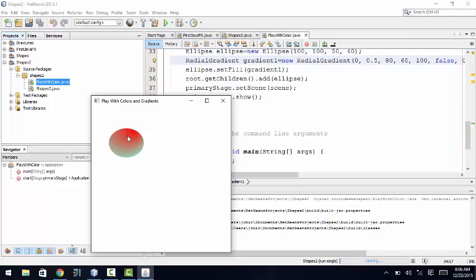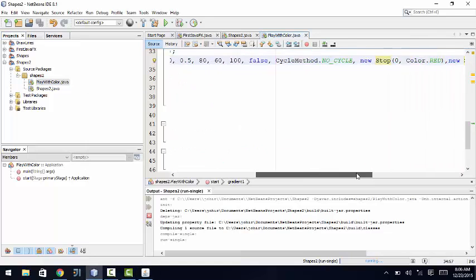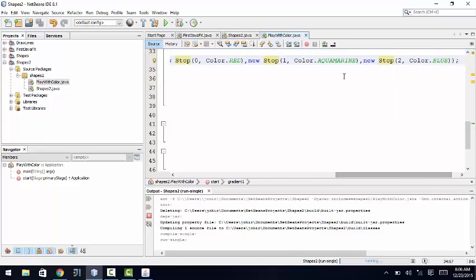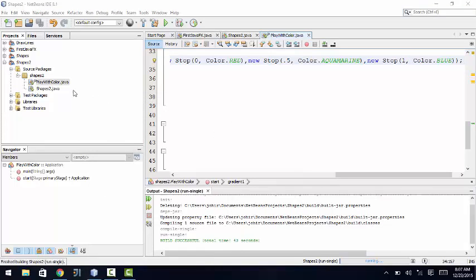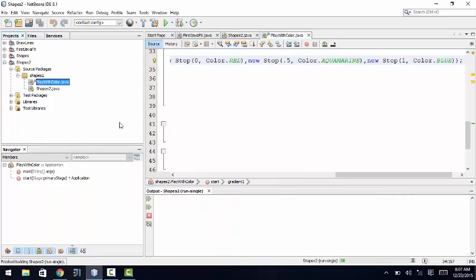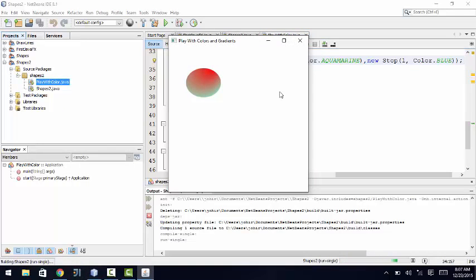We can only see the red and aquamarine color. Now let's change it to 0.5, change it to 1. What will you see now? Almost same. Almost same.